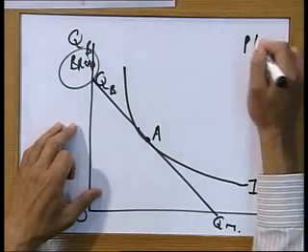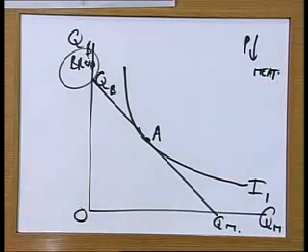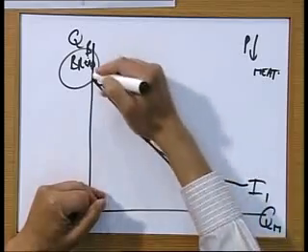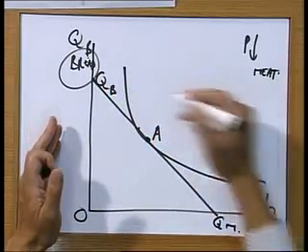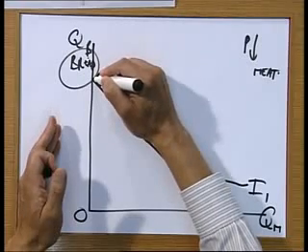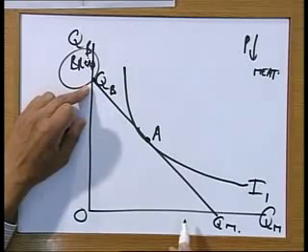Okay. Now let's suppose that the price of meat decreases. Okay. Now what effect will this have on the budget line? And remember, in previous video sessions we mentioned and illustrated that if there's a change in the price of the product, or in the income of the consumer, what will happen with the budget line? Now if the price of meat falls, right, what will happen with the budget line? And that is basically what will happen with the consumer's indifference curve. So if you look at the original budget line, because the price of meat has fallen, what will happen now with the budget line? It will swivel outwards.